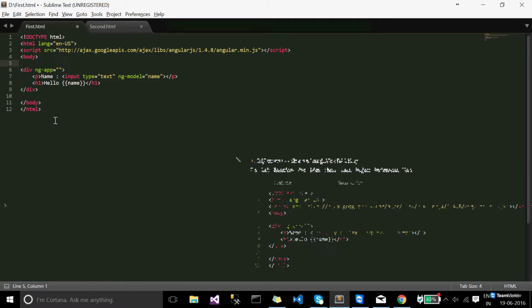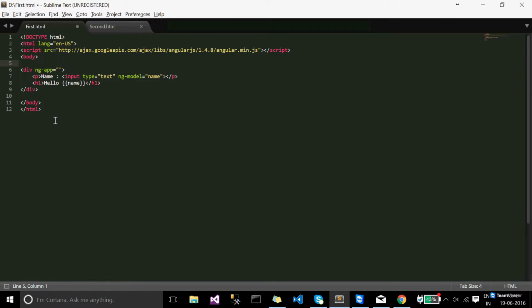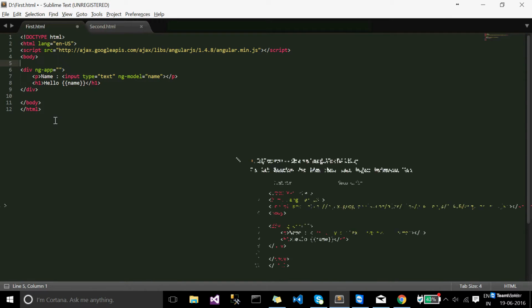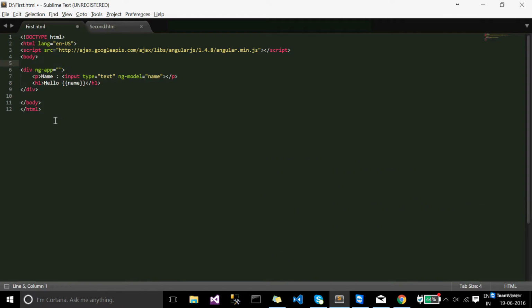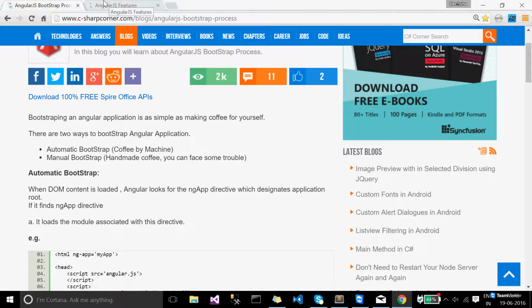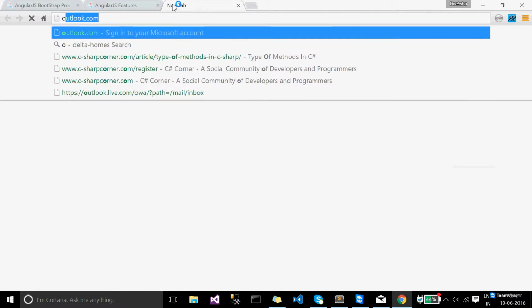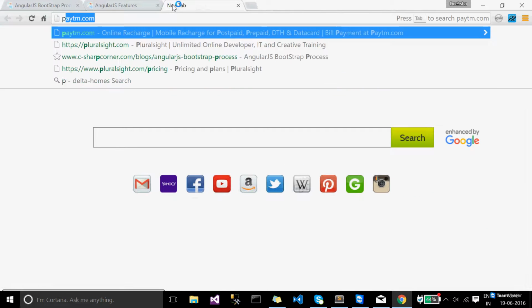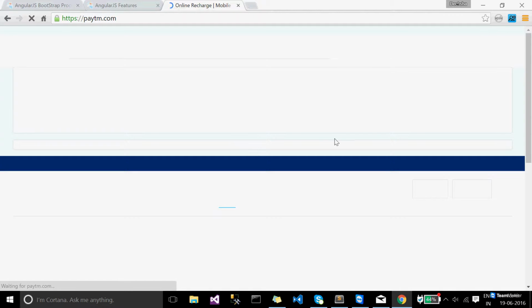So in a single page application, we make an HTML page and load that page once, and that says your DOM is ready now, right? And we have the menu bar, with the header on the top and the left menu bar, and there is a div which gets refreshed every time you click on any of the menu. So that means I can show you using the Paytm website, I guess.